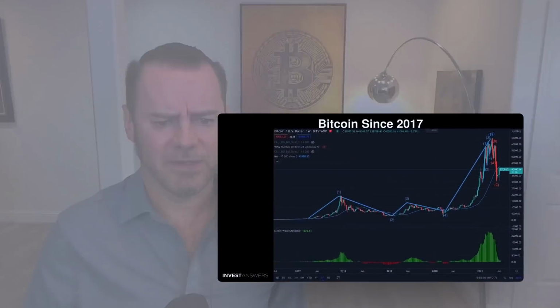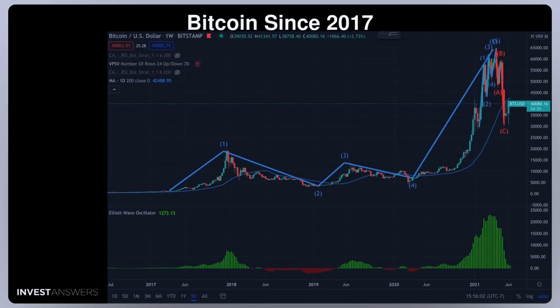So the first one is Bitcoin since 2017. There's a couple of things to point out here in this particular chart. And in a minute, I'll show you how to draw them as well as a wrap up. But you can see back in 2017, the first upward trend to point number 1, then the second one to point number 3, up to 3, and around just before June 2019, down to June 2020, and then upwards from there.